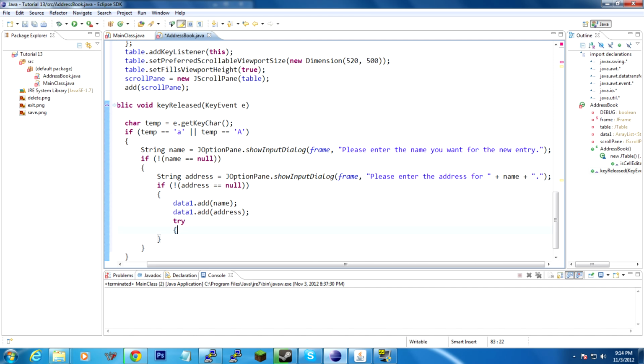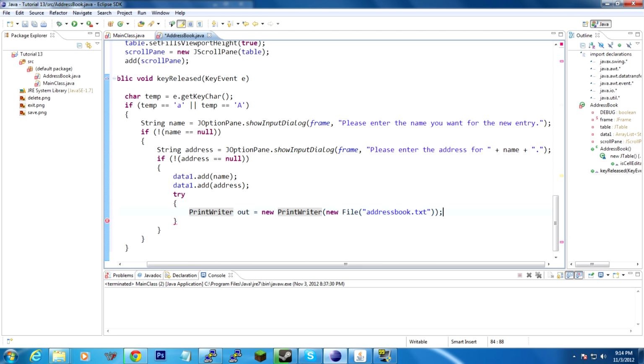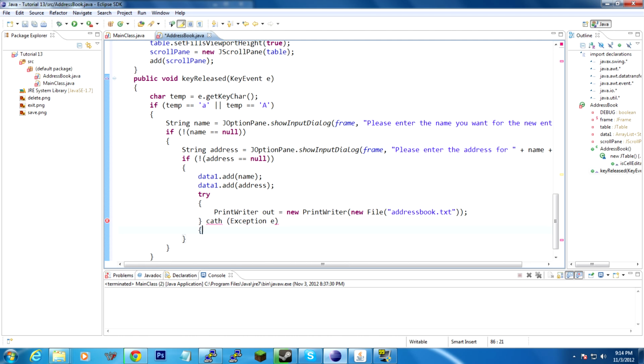And then we're going to try, and not always succeed, but try, to make a PrintWriter, call it out again, equals new PrintWriter, new File, addressbook.txt. And so everything's fine and dandy, except that I misspelled print. Oh, N-T. There we go. And so we're going to try to create a PrintWriter, and let's just run our catch real quick. Catch, Exception, e, and let's do println, "error writing new file, saving changes." Okay, and we have to spell catch properly for it to work.